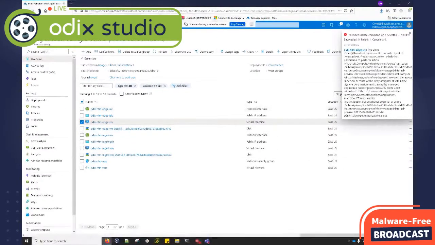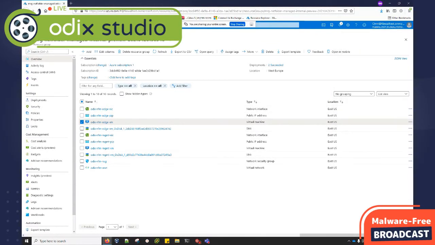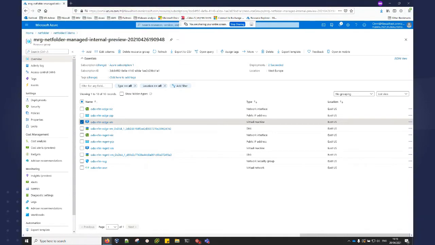I don't have permissions to do it, even though it is in my tenant, and I do have ownership rights on the subscription. So I have my edge server, I have my management server, they're pre-configured, they're now up and running. I can sanitize files with the edge server API.